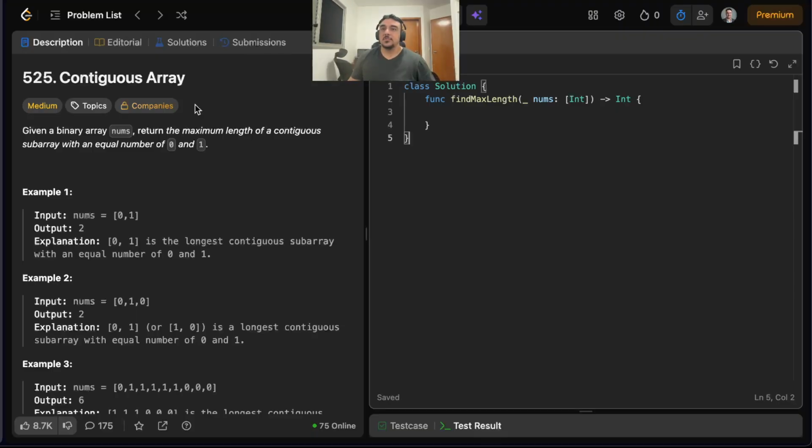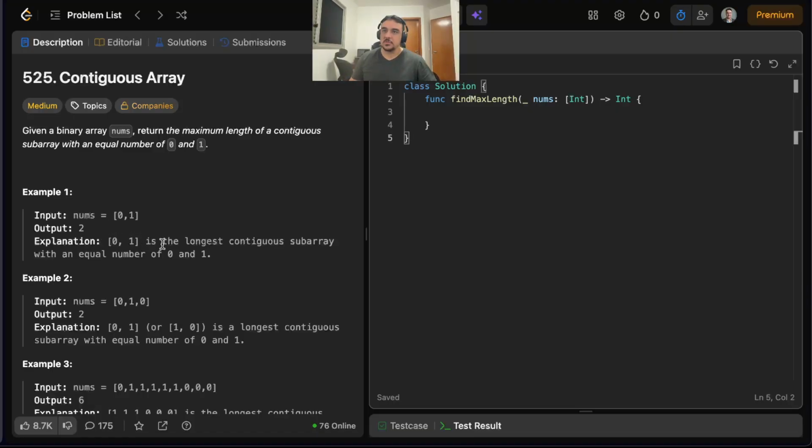Given a binary array of nums, return the maximum length of a contiguous subarray with an equal number of 0 and 1. So for each 0 we need to have 1, right? So input nums, for example, 0, 1, output 2.